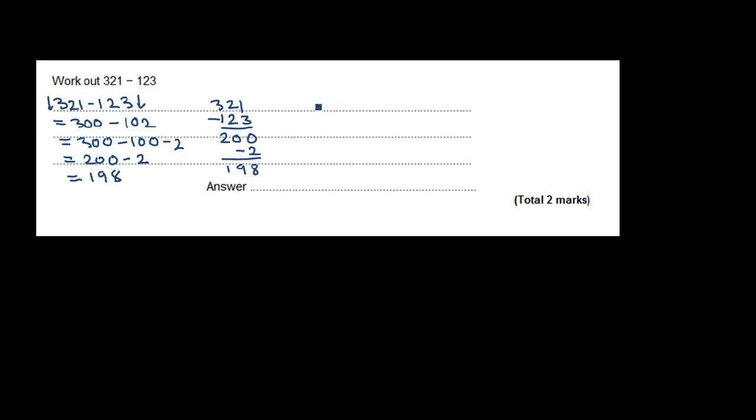Now let's try the standard algorithm where we go from right to left. So 321, 123. How's this one going to work out? Well, immediately we have to start borrowing. So we take one of the 10s off this 20, leaving us just with 10 left here in this column. We add the 10 here to give us 10, add 1, 11. 3 from 11 gives us 8.